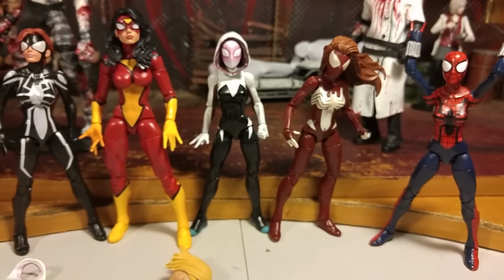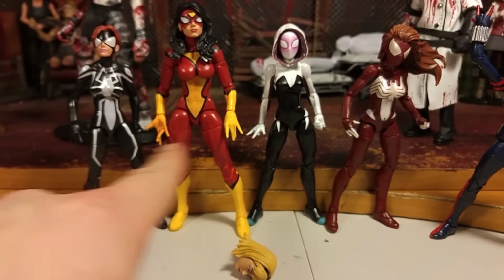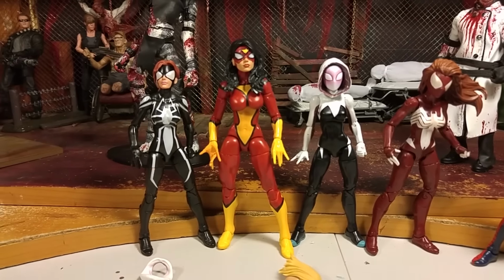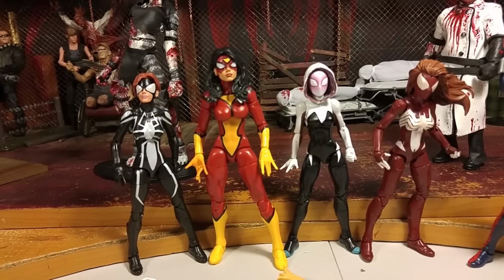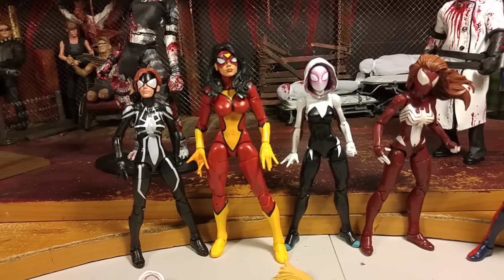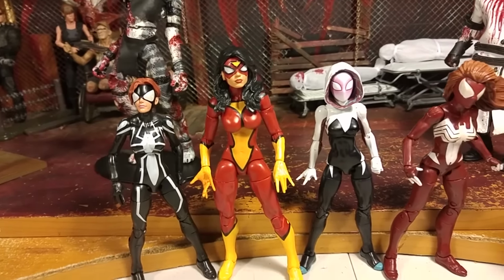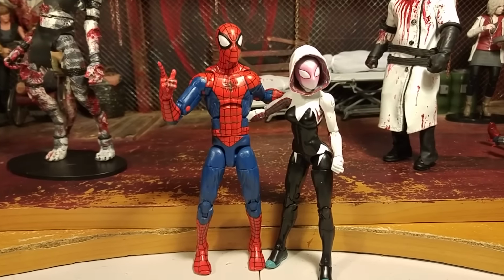But, I don't know. I like these three right here. That's my three favorites. I like the, what is she, classic Spider-Woman? The one in the middle is the original Spider-Woman. I like her, but I just don't get what about her suit says spider. Yeah. Not really anything. She looks more like Lightning Belly. And there's Spider-Gwen next to Spider-Man.